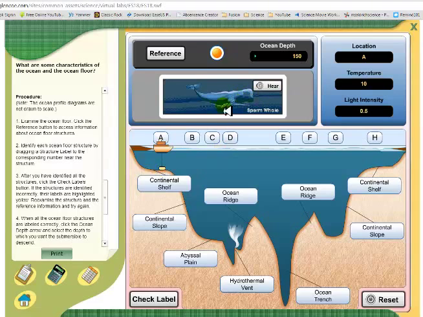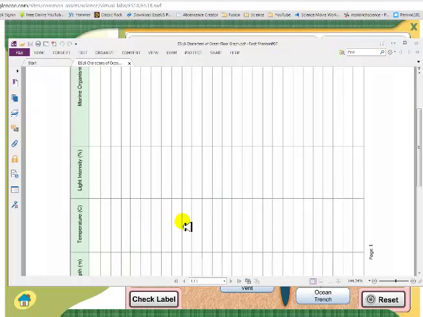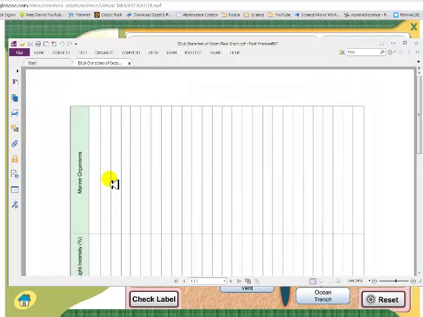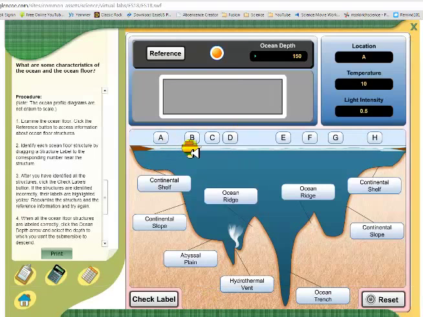And now we actually have a critter here. They're going to say a sperm whale, and you can actually click. Sperm whales are large marine mammals found in open ocean waters. I really wish we could. Sperm whales can dive to depths of 3,000 meters. They feed on small fish, squid, and crustaceans. But what I'd like you to do is tell me marine organisms, and you probably won't find that until you get to the deepest depth. And then move the boat over.